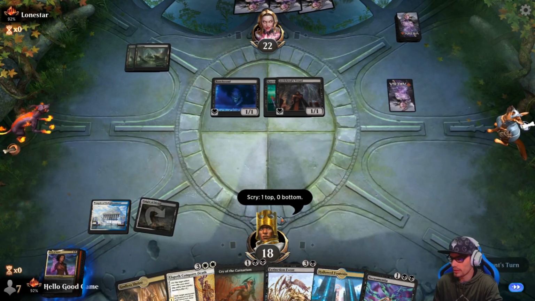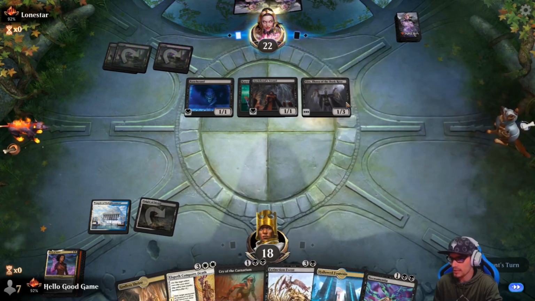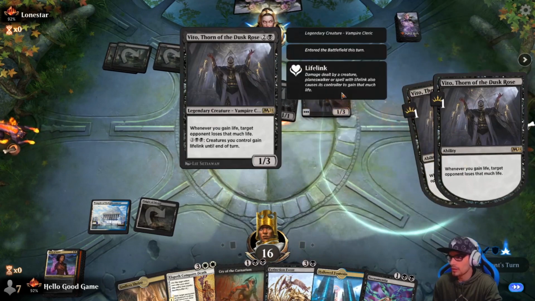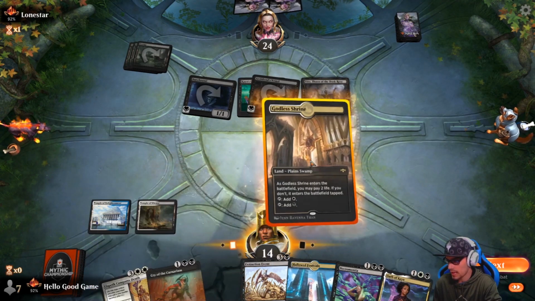A little bit of removal there. That's nice. So, like, Kaya's Ghost Form really dodges Cry quite nicely. And there's the Vito. We knew it. It's odd though, so that's not the worst. And yeah, let's just hit home.